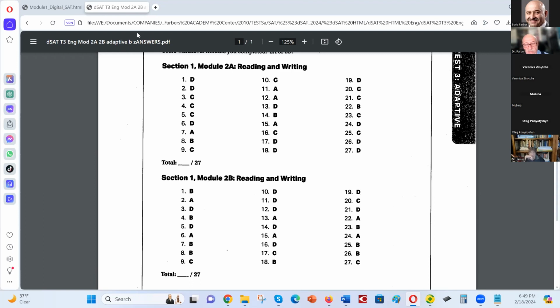After that, I will not name you names. It's personal information. But you recognize yourself by two numbers. It will be the same order. The first numerator is module 1. Denominator is module 2. When you recognize these two numbers, it means it's you. Very seldom two students get the same number.